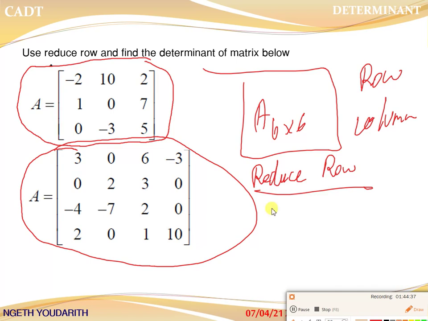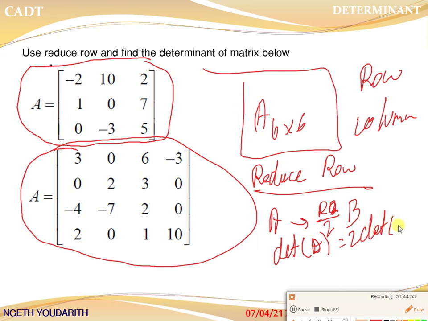For example, A to B by dividing row 1 by 2, so determinant A equals 2 times determinant B. If from B to C is row 1 plus row 2, it is the same for matrix C. Another thing we can do is go step by step through this matrix.